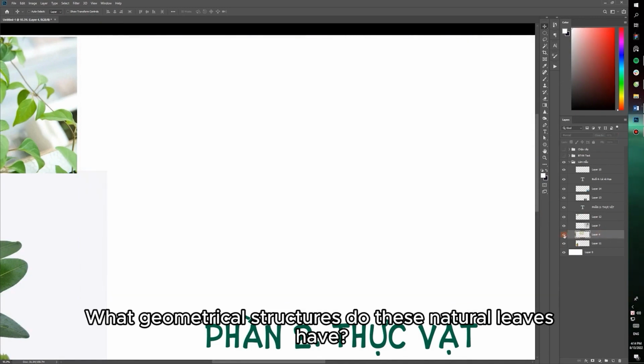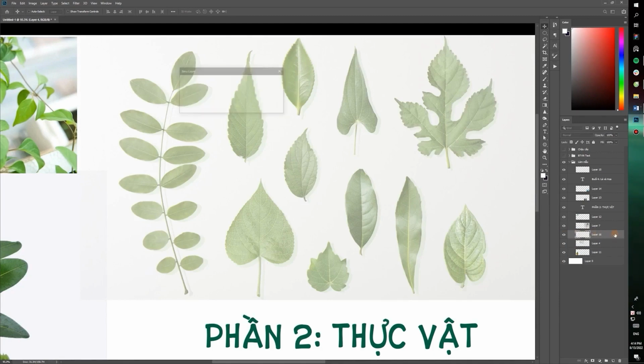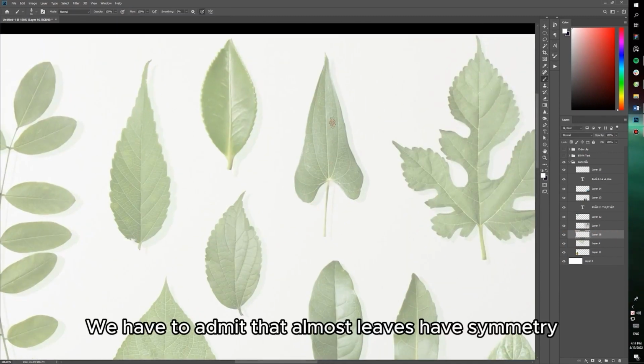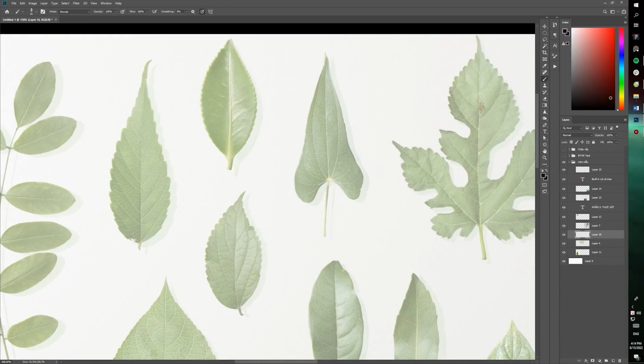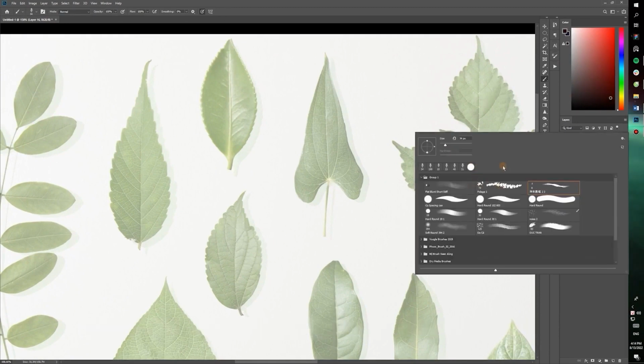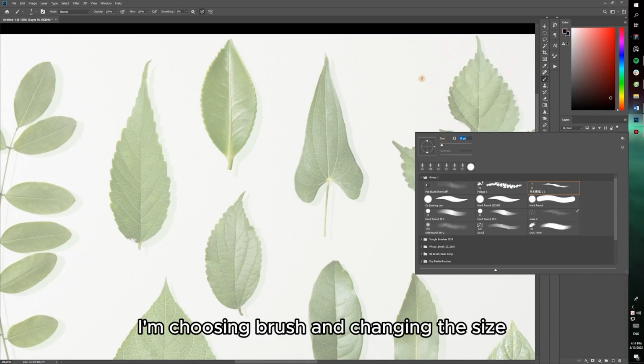What geometrical structures do these natural leaves have? We have to admit that almost all leaves have symmetry. I'm choosing brush and changing the size.